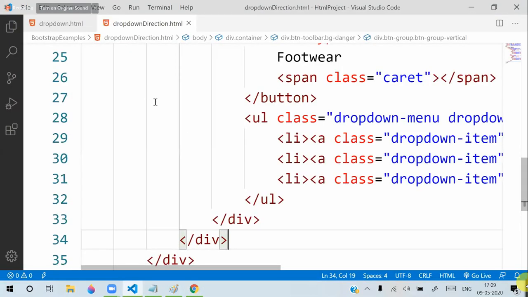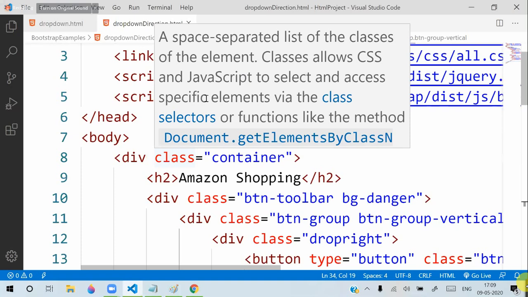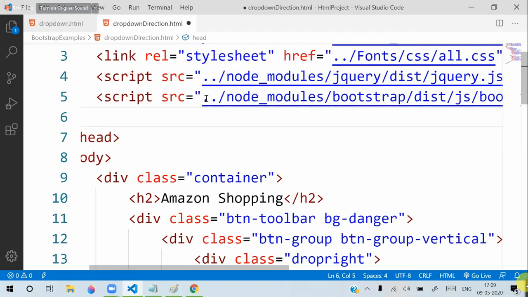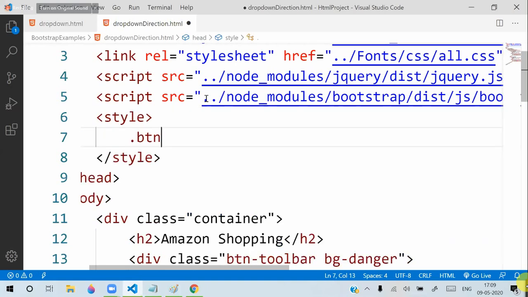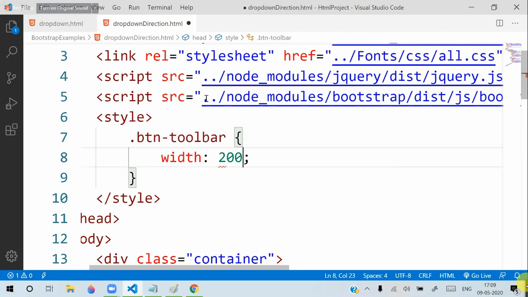We know how to adjust the width of that, according to the situation, right? Suppose I am defining a style here, and in the style for btn-toolbar, the width of the button toolbar is some 200 pixels. We can even define it for the container also, however much we want, and the menus will display like this, right? How to create proper menu placements and everything we will discuss later, but I am just telling you the situation and how to handle it, right?